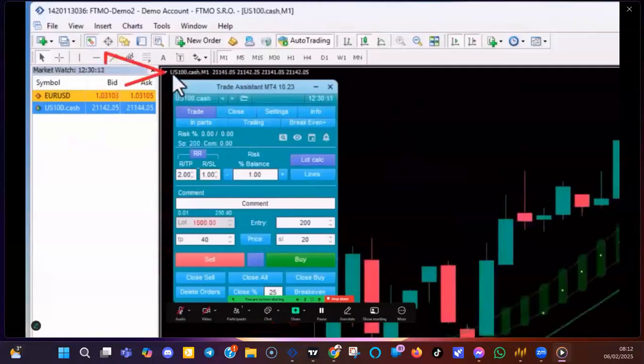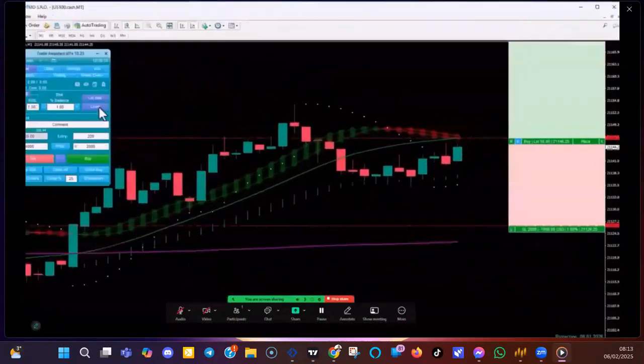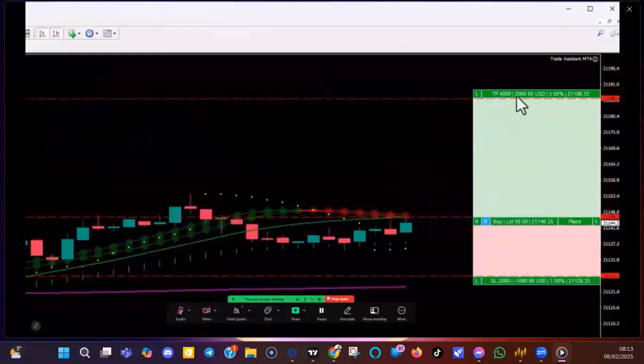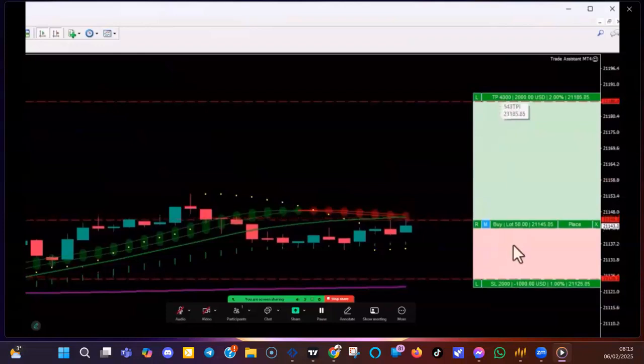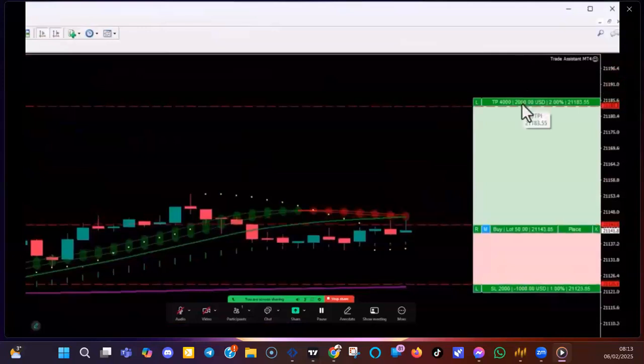You'll see it now switch over to US 100, and now you can see that stop loss says 20, and that's wrong for a commodity. So what we want to do here is come in here and type 2000. This is the equivalent of 2 pips on a commodity such as US 100. So now when I put the lines on, you'll see we've got the number 2000 here, and if I just zoom around, you'll notice the 2 to 1 still applies, 2000 and 4000 here, where we've got a $1,000 trade in place, risking $1,000 to win $2,000.